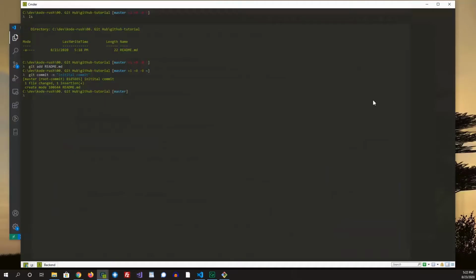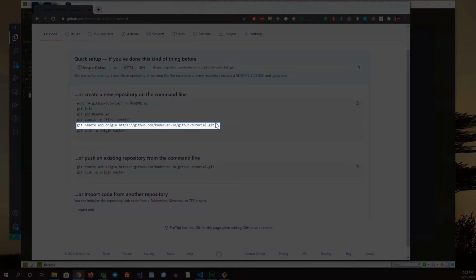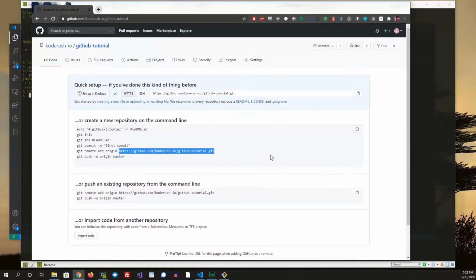And then once we've done that, the next thing we need to do is tell our local Git which upstream Git it's gonna be pushing up to. So we need to link this repository that we created here in GitHub with the local one that we have, and we will do that by running this command, git remote add origin and then the GitHub link. I'll just type it.